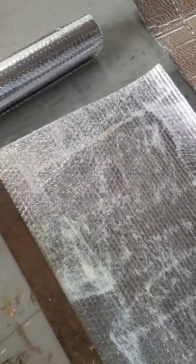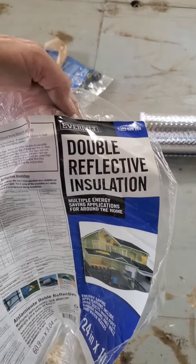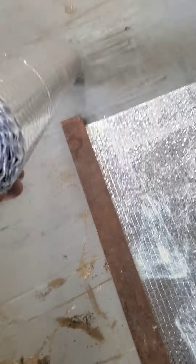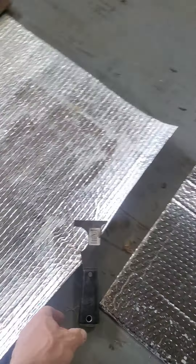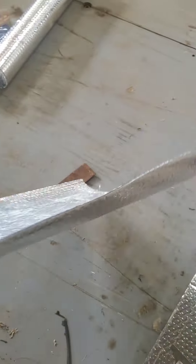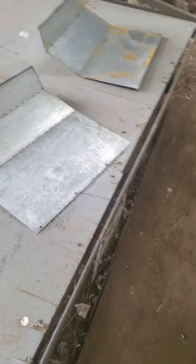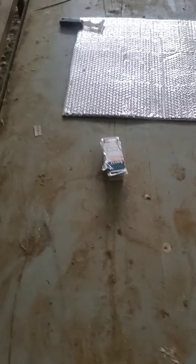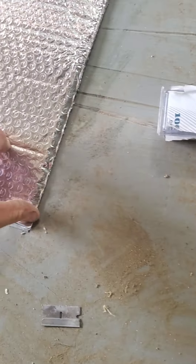I went to Home Depot and bought some double reflective insulation. It's a roll, 24 inches wide by 10 feet long — pretty thin, with an R-value of right about four. I used the adhesive, put it on both sides — sprayed both sides of the insulation and the cover — and put it down right over the top. Sticks pretty good, that one's already done. You can see how it holds on — the grip's pretty darn good. I'll bring those back up to the top and then put them back on.